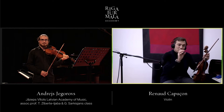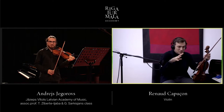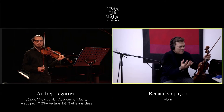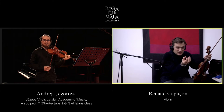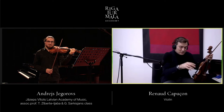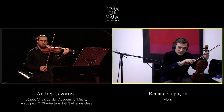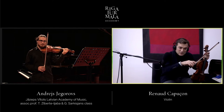to me how to hold the bow and not to be too strong or too light, she said, you have the feeling to have a little poussin, this little bird. If you are pressing too much, you kill the bird. But if you are releasing too much, it just disappears. It's going to fly. So it means you have to be firm enough. And it's exactly the feeling you should have when you are playing. You should be firm enough on the bow to be holding it, that it doesn't fall down, of course. But if you press too much, then you are killing the sound.